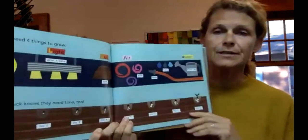And again, that sequence of how that seed grows. So not only are my books very sweet books about a real sweet story, I really try to put that educational piece in it, because as a kindergarten teacher, you know, I really felt like when you're reading, you want to pull this book out for science or social studies. And I mean, it's nice to have just a sweet book, but we have so much to teach during the day that you really have to mesh those categories together. Anyway, I have another book that's coming out.